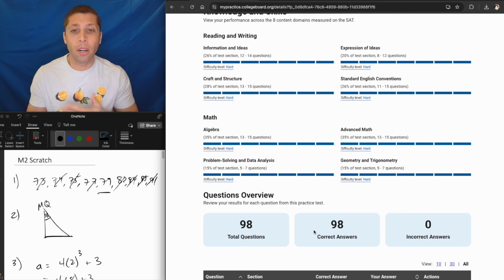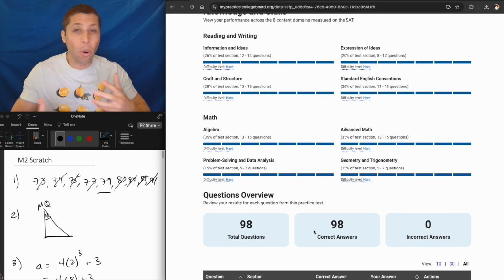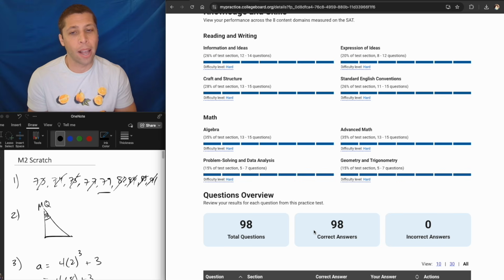I'm curious, if this is a test where getting one wrong might have hurt you a lot because maybe it is a little easier overall, and that's how the curve works. The easier the test, the harder the curve. So you don't necessarily want an easy test. I think it's actually a good thing when the real test is a little bit harder than the practice test, because that means you're allowed to get more wrong answers probably and still do very well.